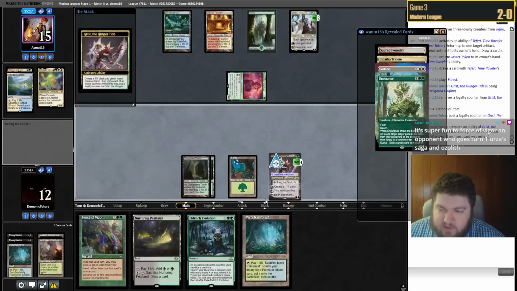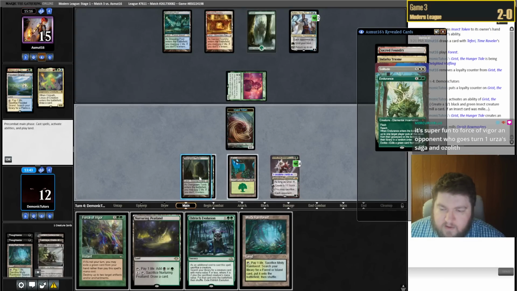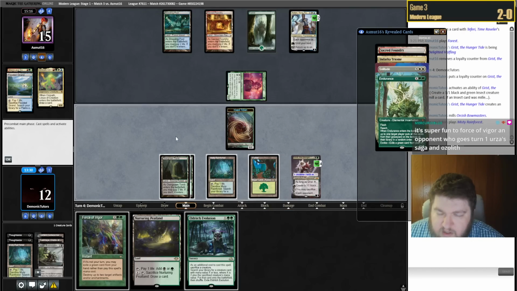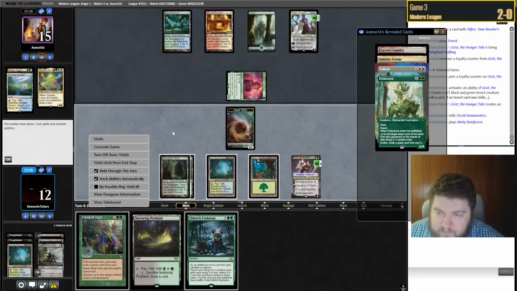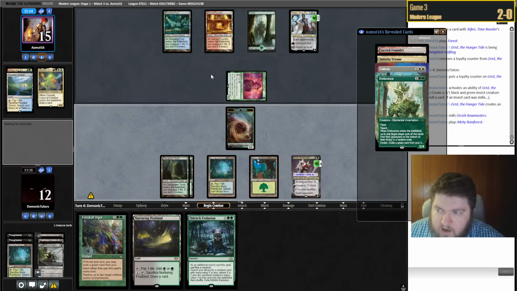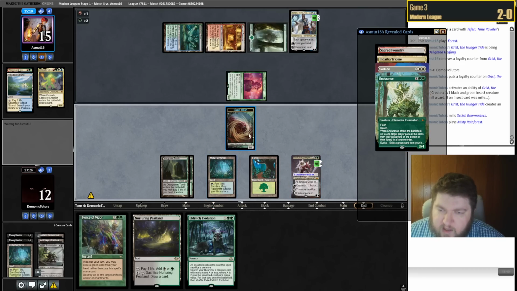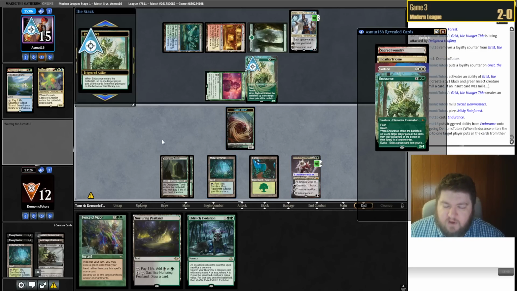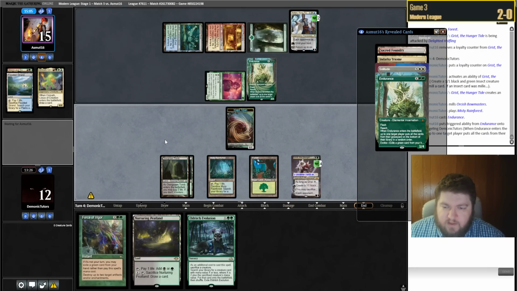We can Eldritch Evolution, we can get Dryad Arbor here, and then we can Evolution the Dryad Arbor. But that doesn't really... We could get a 2-drop, but they have Endurance. We know they have Endurance, we know they have Solitude, so we don't really have that many good plays. So they'll play the Endurance here, and then maybe they Solitude the token to try and kill the Grist, and then we can fetch the Dryad Arbor and save it, jump here, and then we'll have Grist saved. And we're just waiting for Yawgmoth, right? That's all we're doing.